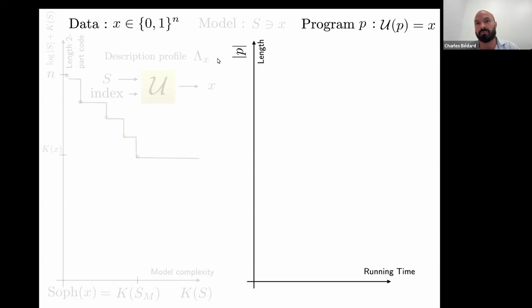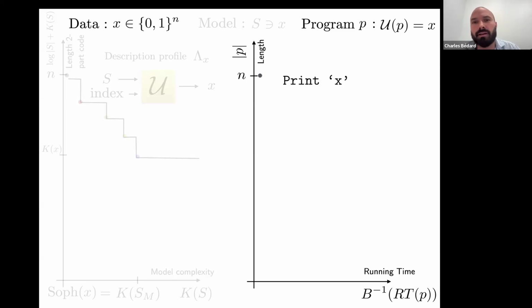But now bear in mind that the length of the program P will be a number smaller than N. But the running time, in general, will be an astronomical number, right? It's a huge value that running times can take. So to compare apples to apples, we will renormalize this axis in order to have values ranging in the same kind of range as 0 to n, where n is again the length of the string x. So that's the busy beaver inverse renormalization, basically, where you send the largest possible running time of an n-bit program back into n.